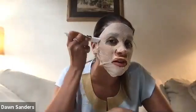Another thing that I've actually done is I've used the pen on my face with a mask on the bed, like a client is on the bed. So if I had to, you literally can do the LED along the cheeks and the face. Especially if there's a blemish, that's when you're going to use the blue light for acne, for discoloration, to take the swelling down. You can work it on a blemish. The blue light is antibacterial, will help with inflammation and attack the acne.